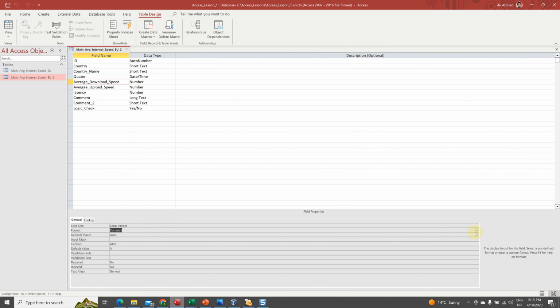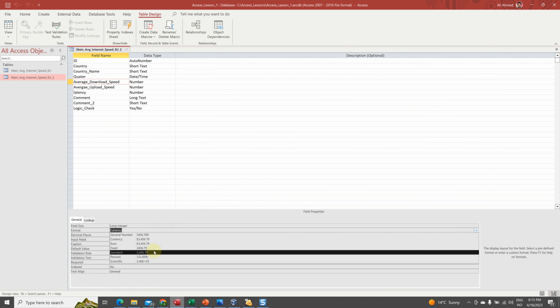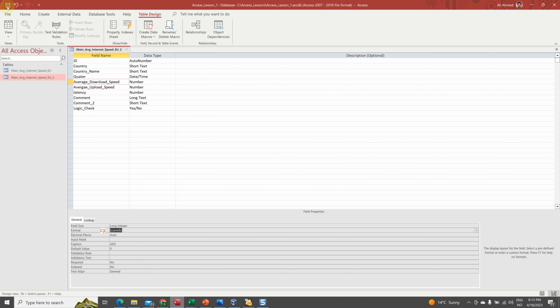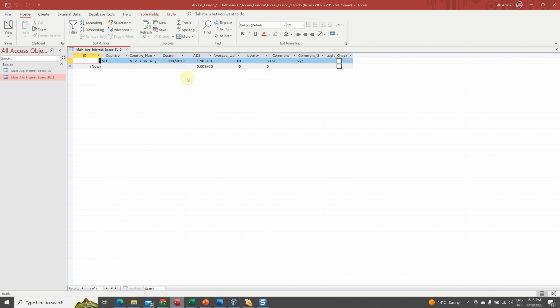Let's change it to something else. For example, I change it to scientific. Press save, view. Now it will show you in the scientific manner, 1.9 e plus 0.1. So this is how you can change the view of a field, whatever the format you want.